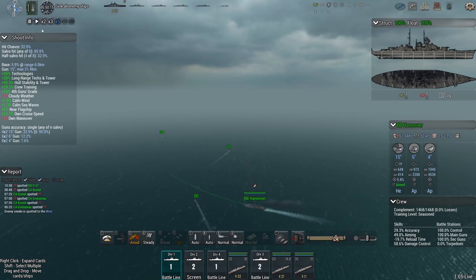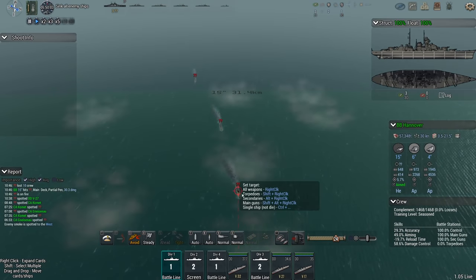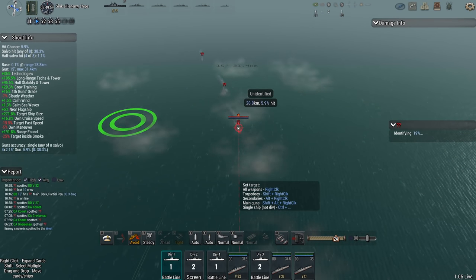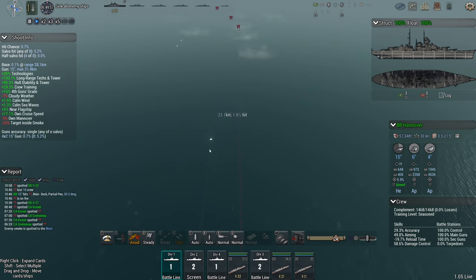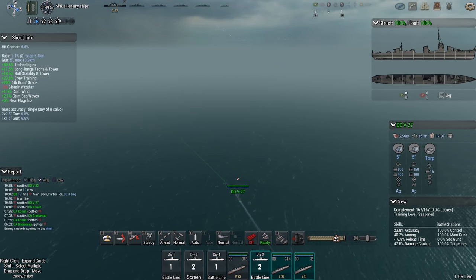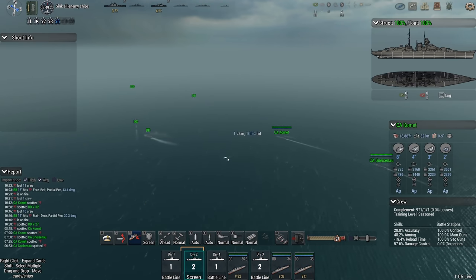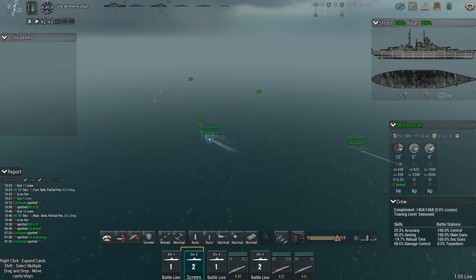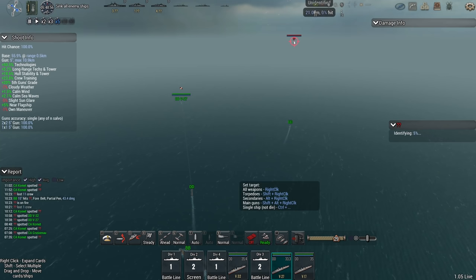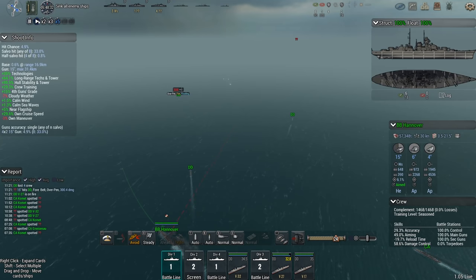Hannover's accuracy is pretty good. There. Oh, they're all inside of a smoke screen, of course. Target inside smoke. -25% accuracy. Okay. Well, at least we know where they are. Heavy cruisers. You are set to screen. This is not, however, what I'm seeing you do. Hello. What are you doing?